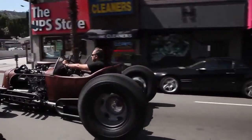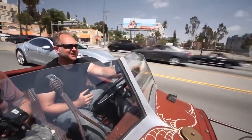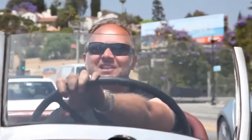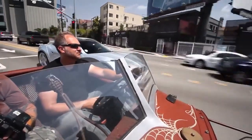It's a mind-boggling thing. The best is next to us, we've got a Fisker hybrid. You know, the company that went out of business? Yeah, those guys. It's kind of funny. This thing's been around for 100 years or whatever. We're still going strong, and that thing's been around for 6 months. Not doing too well.